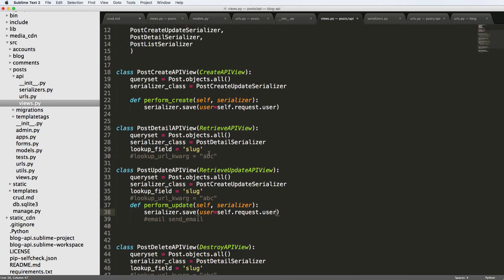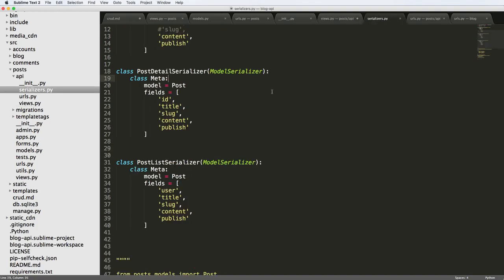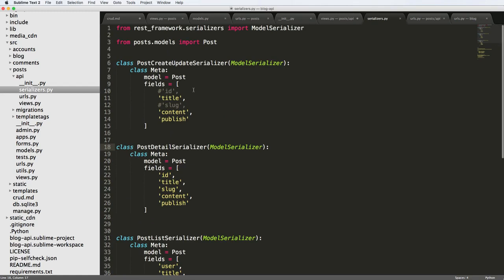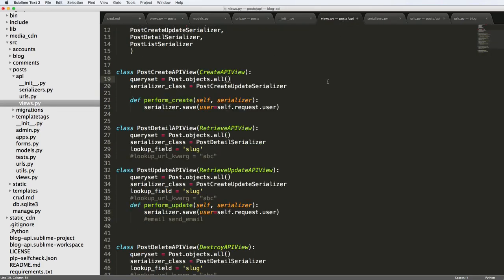Now, when it deals with the request itself, which is where the user will definitely be, this is how you would do it. You can modify the create and update in the serializer itself, but it's not necessarily going to work for the requested user in this fashion. Such as in here, you could change how all of this stuff works, which is not something we're going to do quite yet. But if you do have any questions on what we did in this video, let us know. Otherwise, let's keep going.